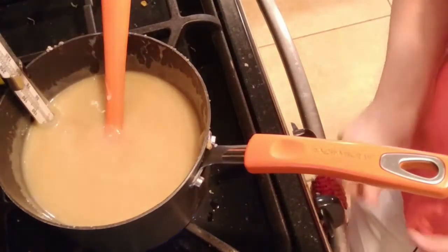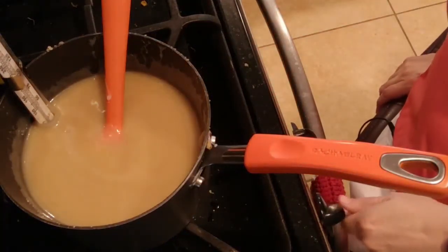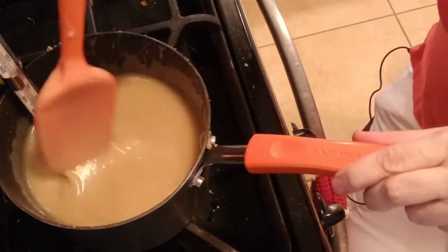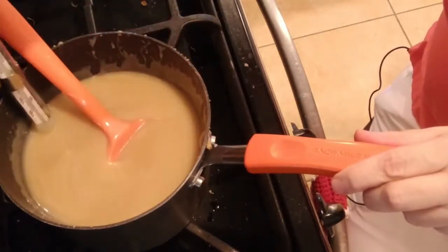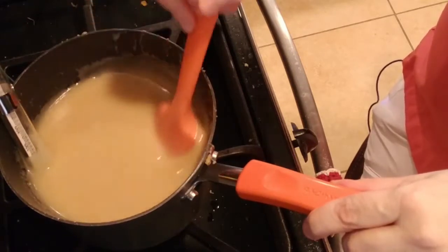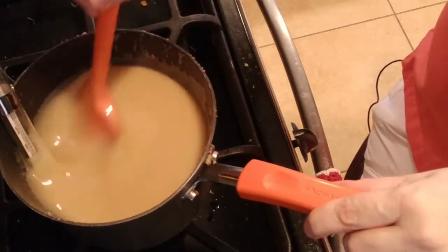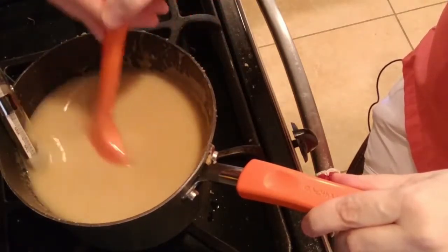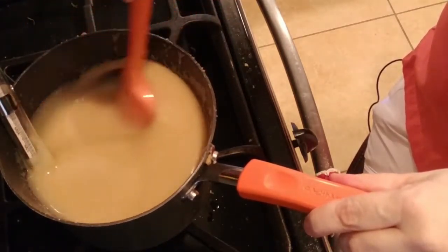This time, we're turning the heat to a medium-low. The heat is not as high, but we are still stirring it. It will take a while for this to get up to that temperature. You just have to be patient. I usually pull up a chair and sit down because I know I'm going to be here for a while.